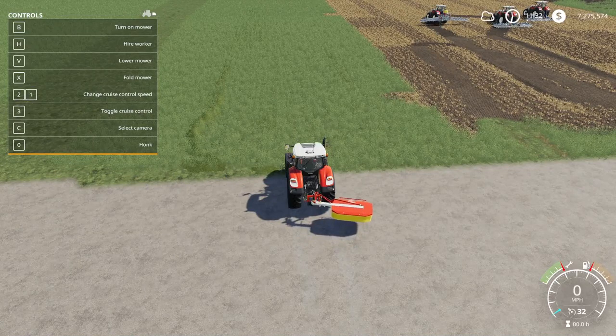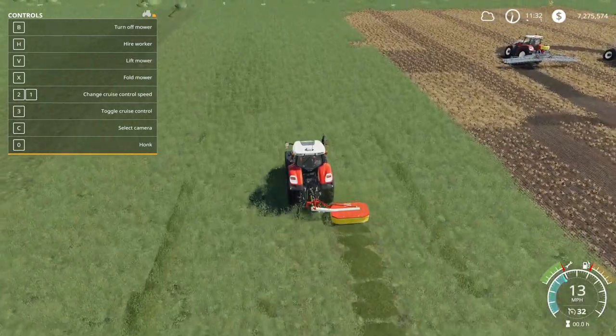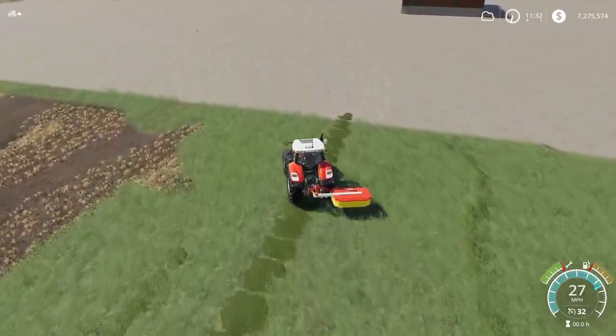Wait for it to unfold, and then V to lower it down, V to turn it on, and it is mowing as it should. You're running at 13 miles per hour, so everything seems to be doing good. You can hire a worker if you have a field, but there you go. And that is the WM185 mower.